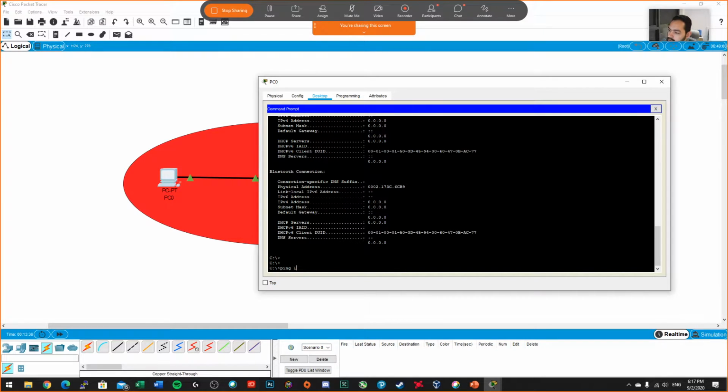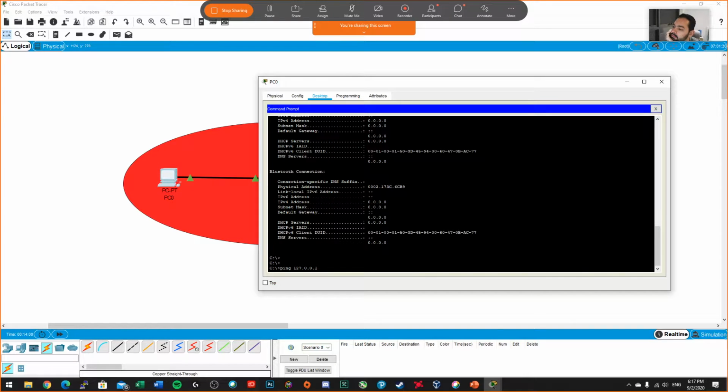Before we do this, I already talked about this. Let's see if you guys remember. What happens if I try to ping 127.0.0.1? Does anyone remember what this is? Loopback address. This is also known as the loopback address. It's just basically testing connectivity to itself.